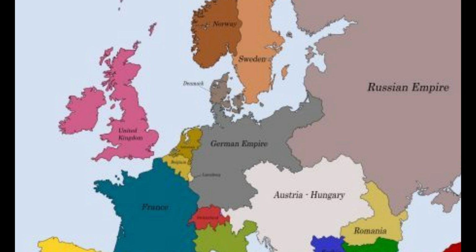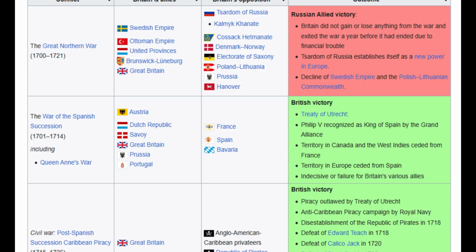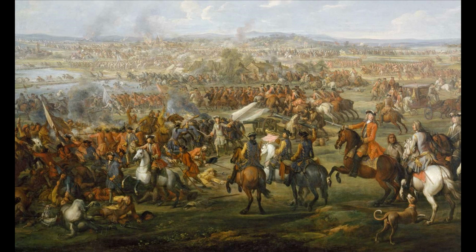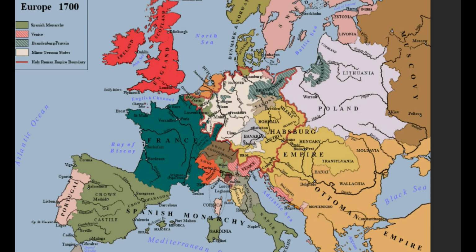And the first war we would see is the War of Spanish Succession. Now, I won't go too much into detail through the whole war, but what I will say is that it was a fight on preventing France and Spain from becoming too powerful. I might make a video on this another time, but basically what was going on is Britain would win, and they would take a bit of territory.